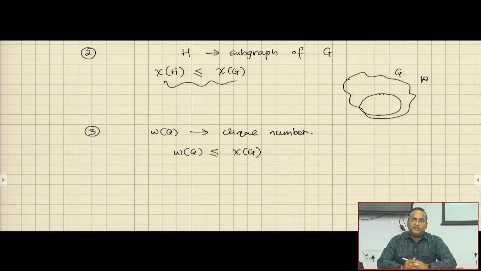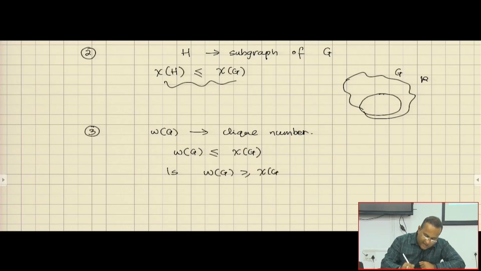Whether chi G is less than or equal to omega G, can omega G be larger than this, right?